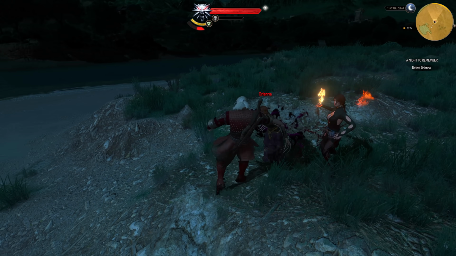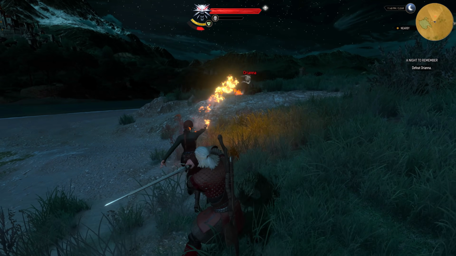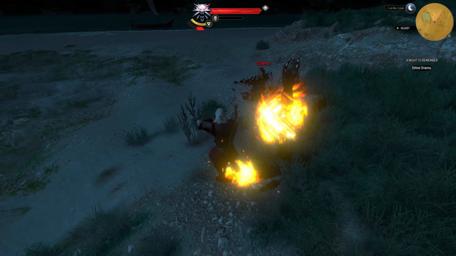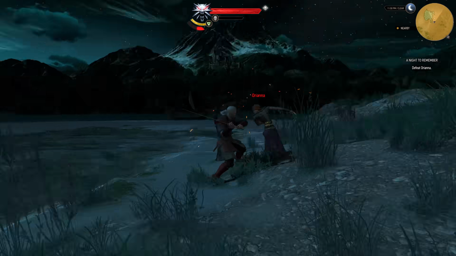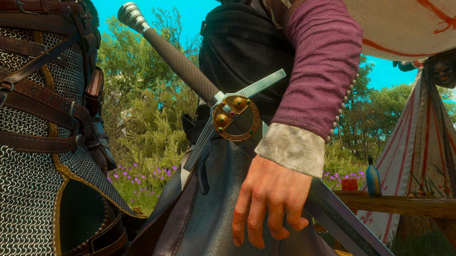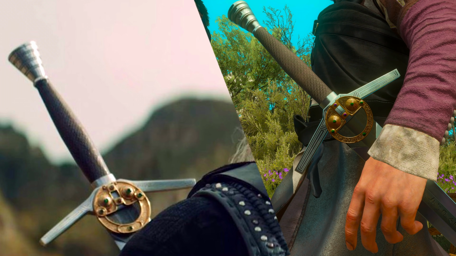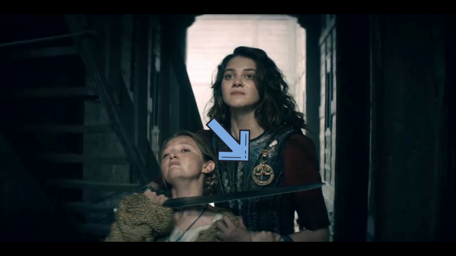And finally, I'll give you 3 more details which I already mentioned in the walkthrough, but that one's pretty long, so if you haven't watched it already, let me quickly go over them. First off, the sword of the Baron is actually a replica of Geralt's sword in the Netflix show, specifically in the later episodes when he attaches Renfri's jewel to the handle.